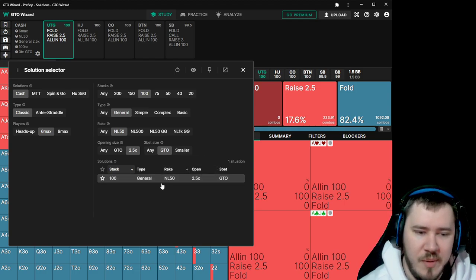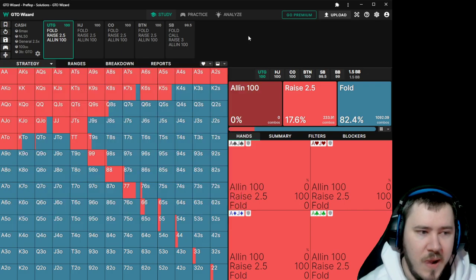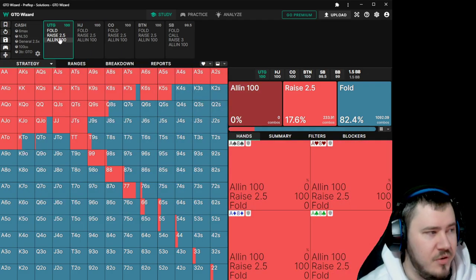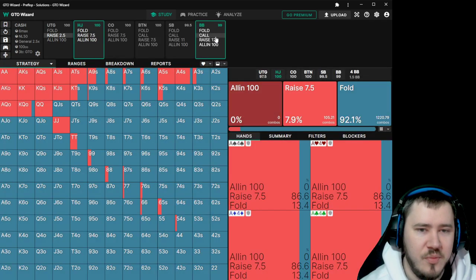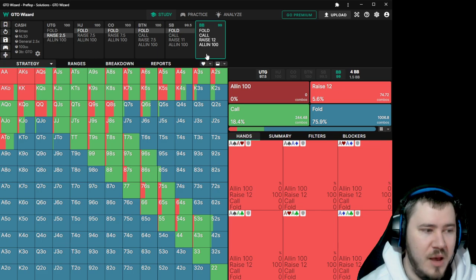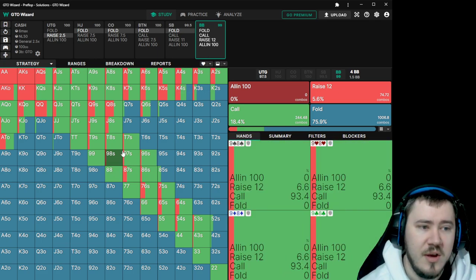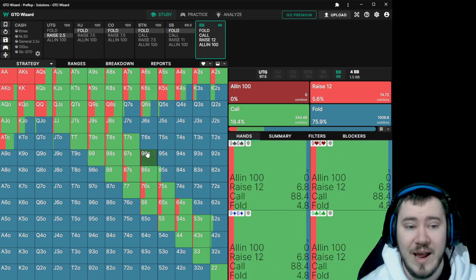What's that going to mean? Don't worry about it too much. These are just the general sizes that you can set up. You can put that on your own screen. And then you can choose the action pre-flop. So for example, let's say under the gun opens, and what type of hands might a big blind defend with in various ways. Pre-flop, you can see it all for free. You can download GTO Wizard and look at this right now for free.